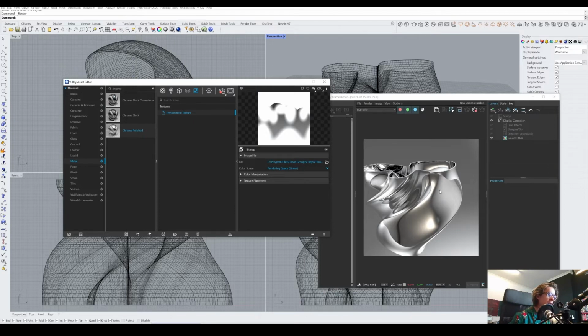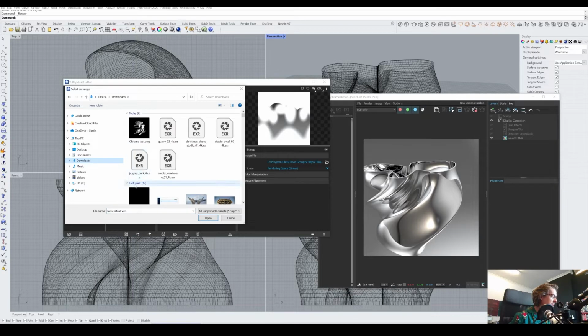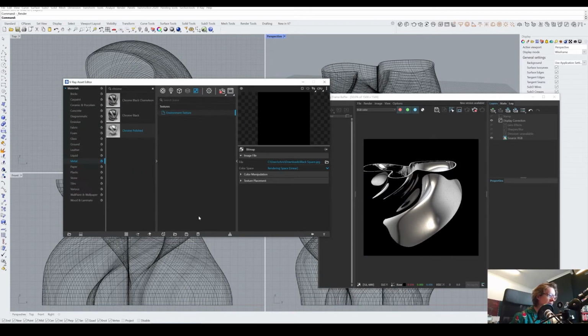Now this might be fine for a render that you're putting out, but for me, I want this thing to be sitting on pure black or a pure white. So what I've done is I've gone into Photoshop and I've made a 1500 by 1500 in black. So that's ready to go for me. Here it is. I've just called it black square. Super easy.